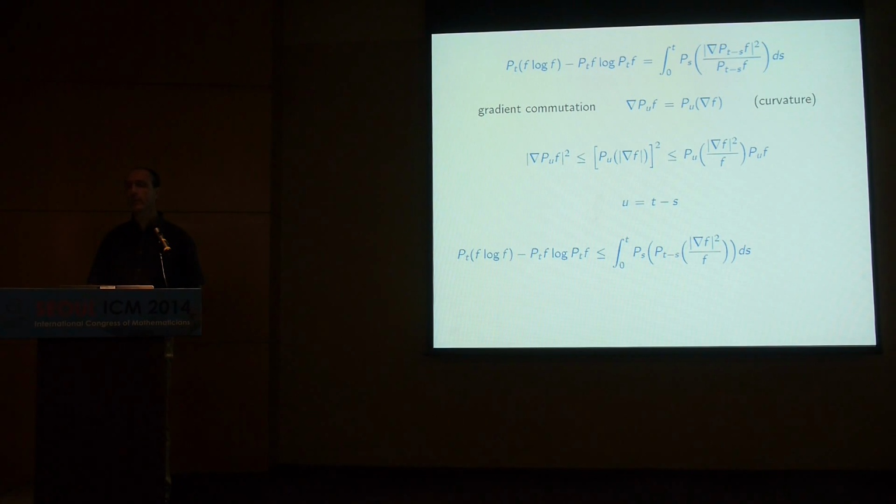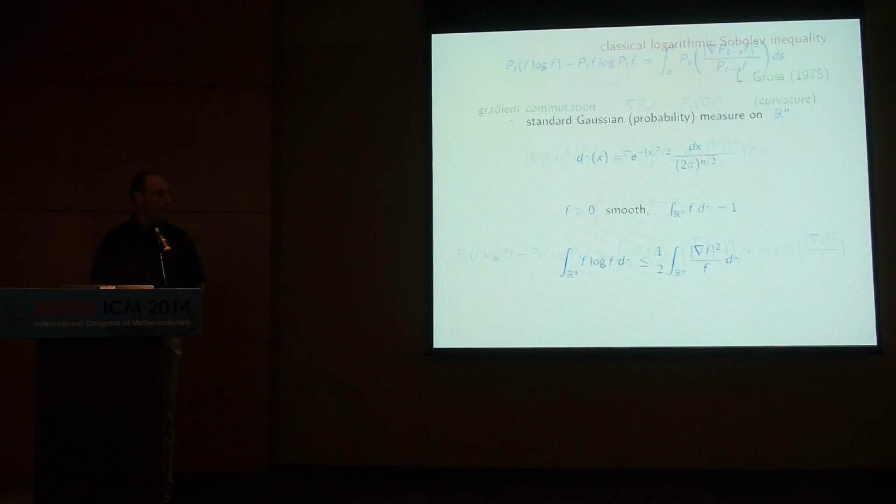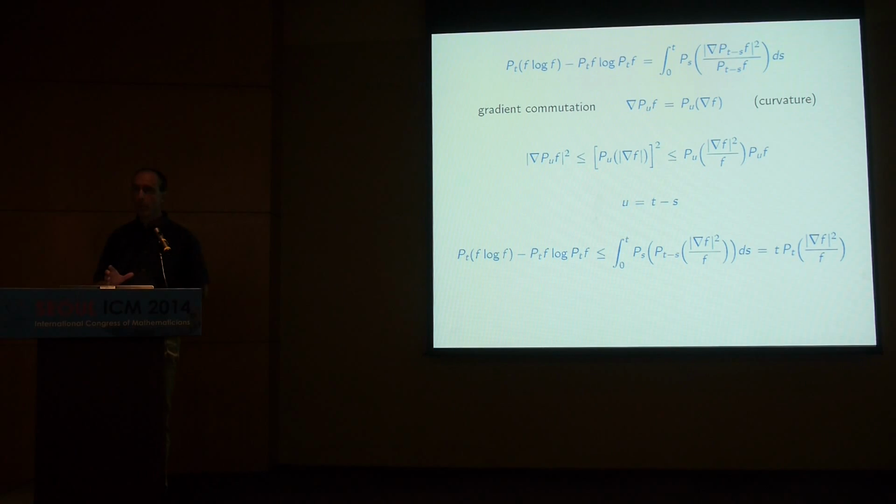And using the semigroup property, Ps composed with Pt minus s is Pt. This doesn't depend on s anymore, and you are left with the Fisher information along Pt. When t is a half, for example, you exactly get the logarithmic Sobolev inequality in its initial formulation. So you see that this proof only relies on two basic tools: this interpolation procedure, plus the Cauchy-Schwarz inequality, which is the only place where there is an inequality in this proof, and in particular, it allows you to get the equality case in the logarithmic Sobolev inequality.